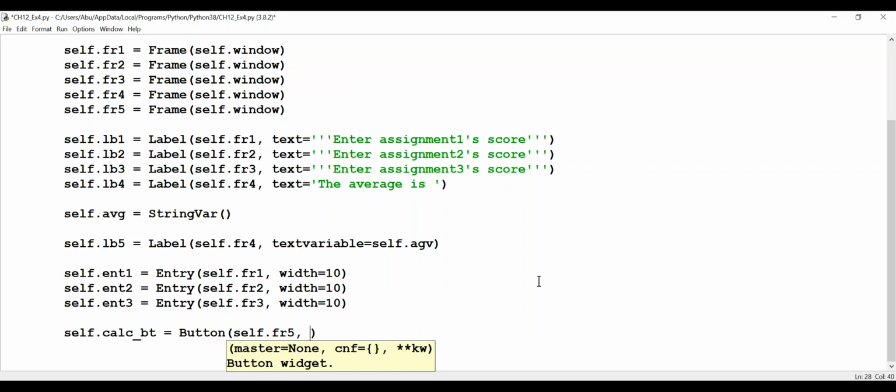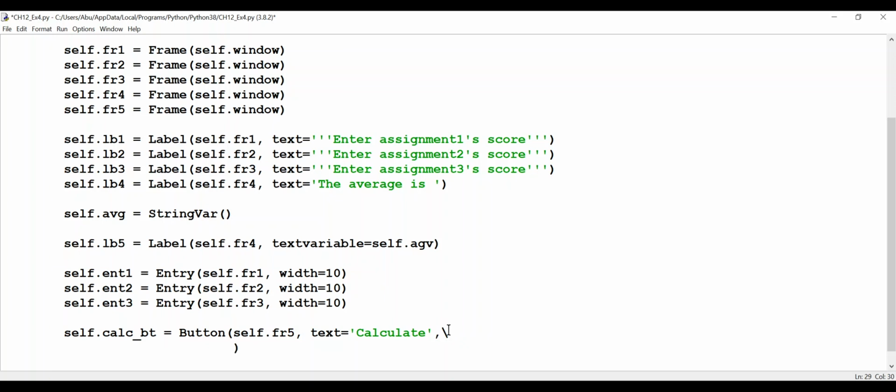Right. So for a button, we have 3 main arguments: where we are placing it, what's written or typed on it. So what are we going to type? Text. It was calculate, so I'll just stick to what was written there. Calculate. And then we could use a new line if needed. So now I think I better go to a new line.